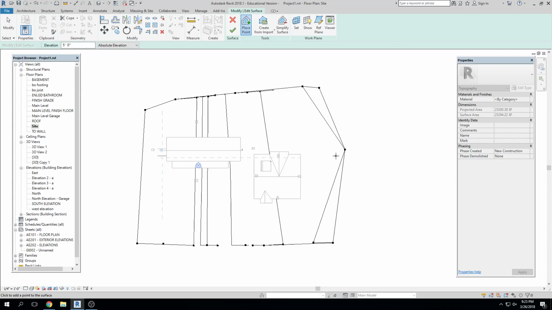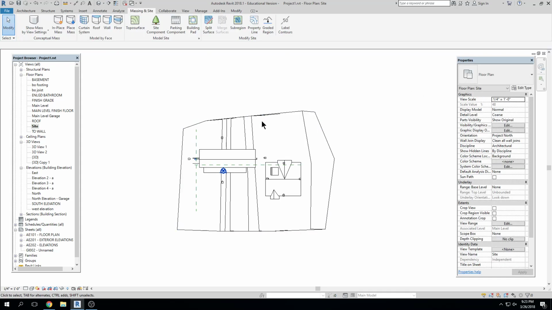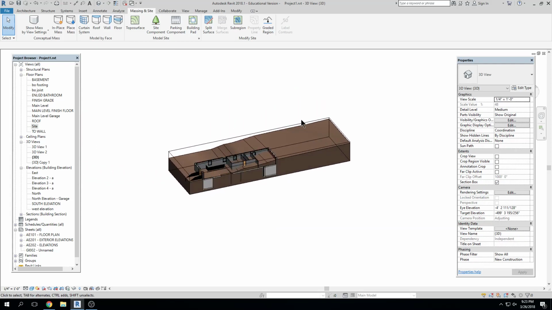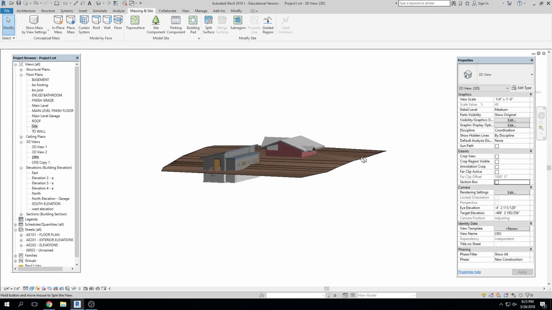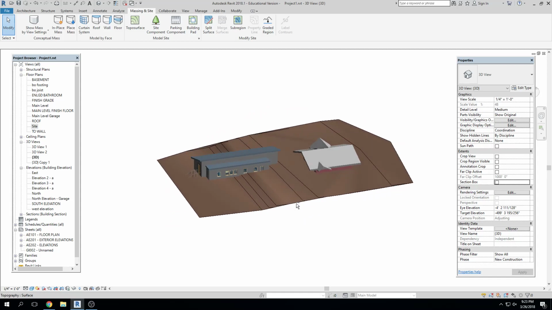So what happened here was I started at 0, I sloped up to about 4 feet, we dipped a little, and then I went up to 5 feet. I'm just placing these around the boundary. I hit finish, and I have my topo surface that's generated. I'm going to go into 3D, look at that. And oh, sad, my little garage is a mudslide. Look at that.